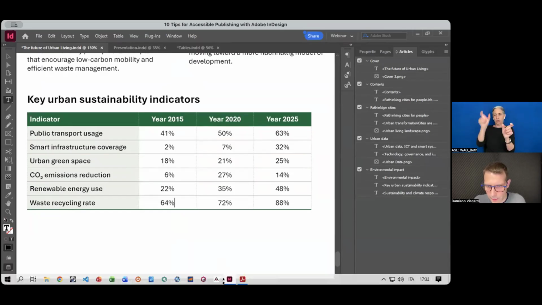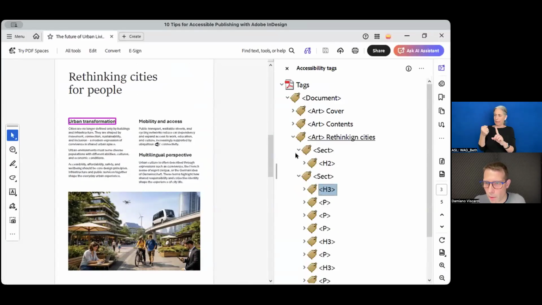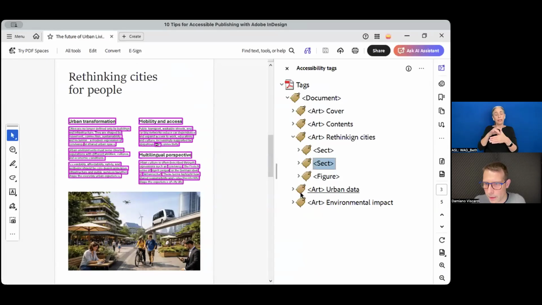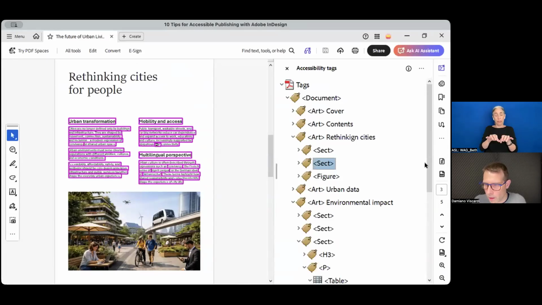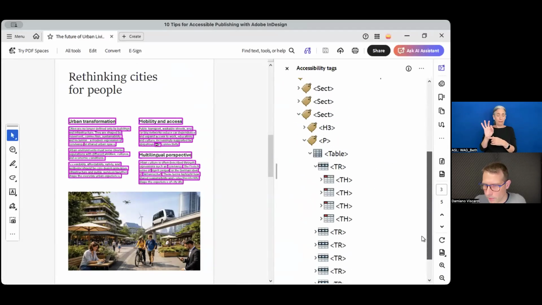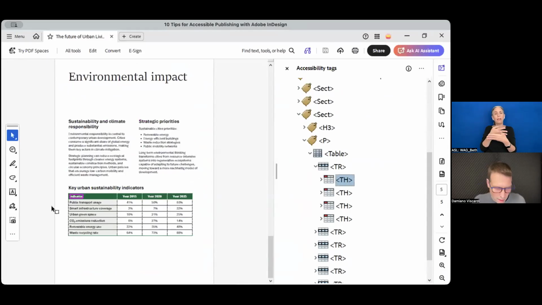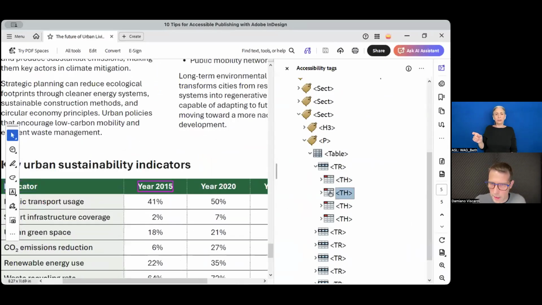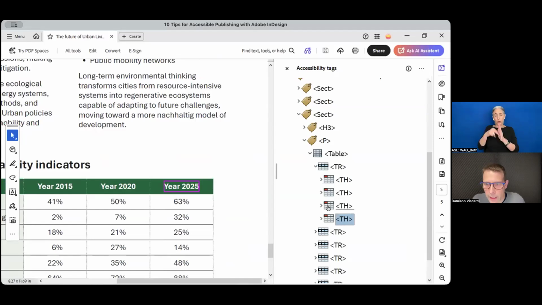And that has a direct impact on how the content is tagged in the PDF, because in the table, those cells have a special role in the PDF, and they are tagged as headers.